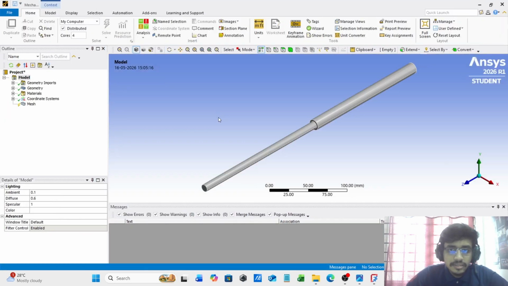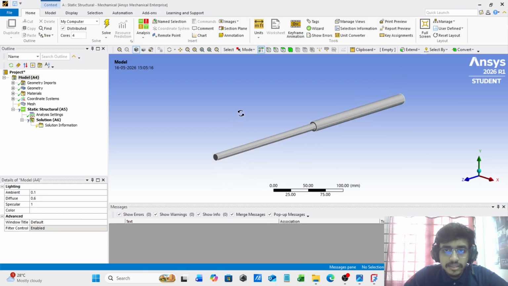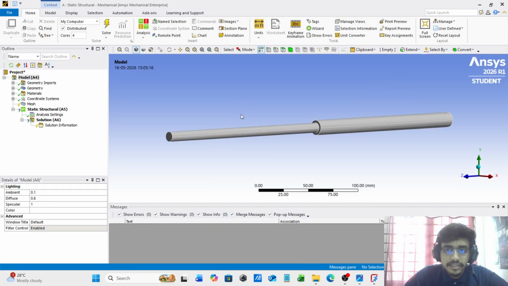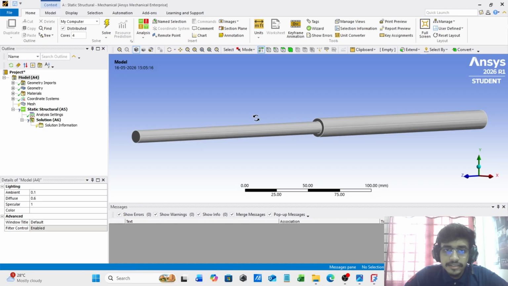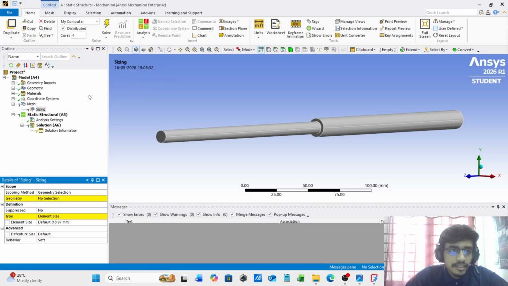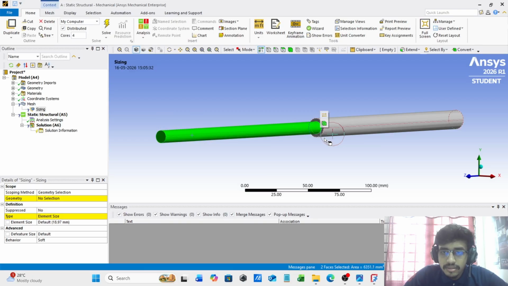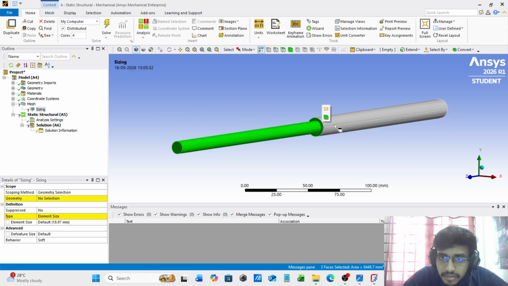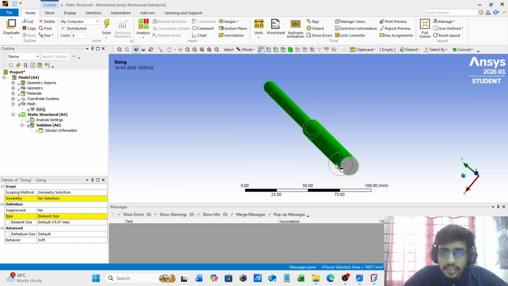So here is our CAD model which I designed earlier in FreeCAD. Now I will go to mesh and insert sizing, and in sizing I will select all the faces of this model, 1, 2, 3, 4 and 5.